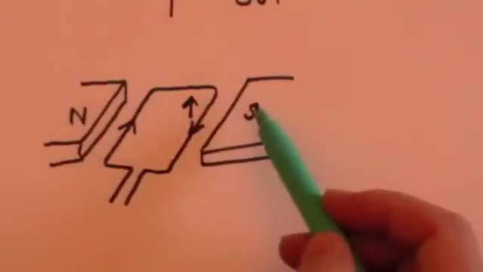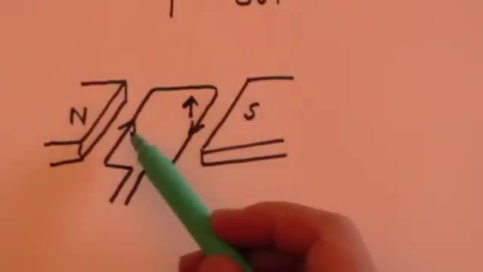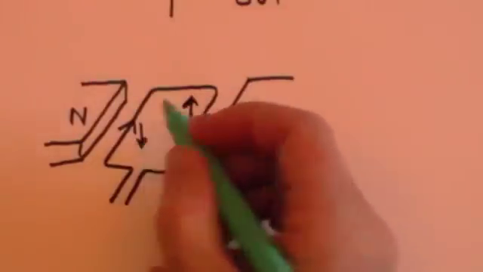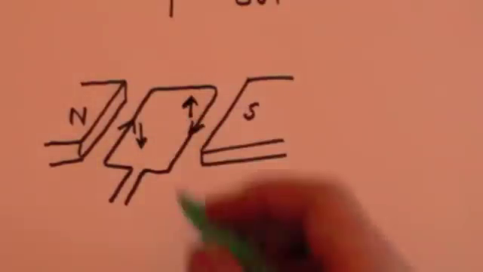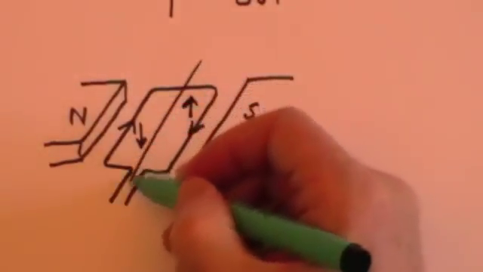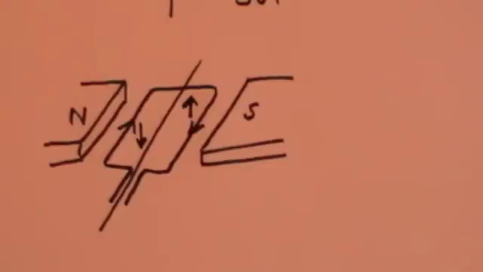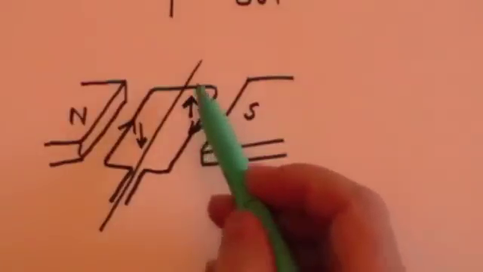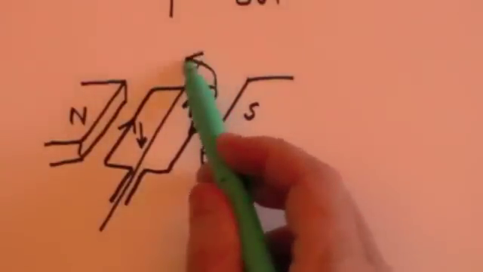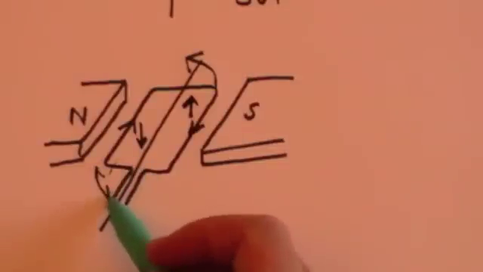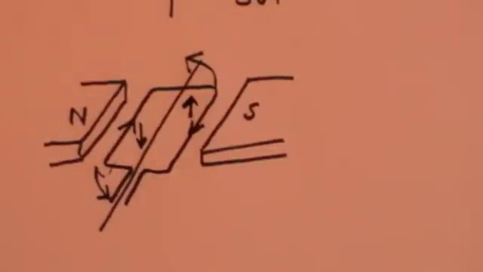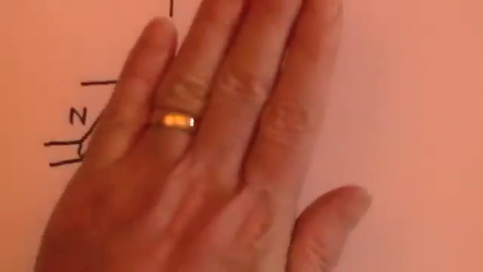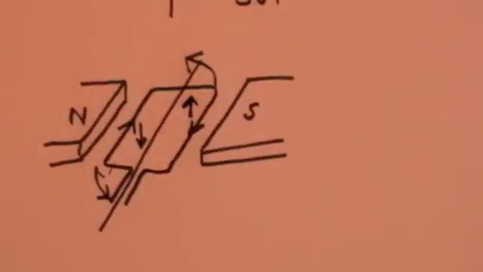What is going to happen on that side? Well, the field stays the same, but the current is now in the other direction, which means the motion of that side of the wire will be down. If I put this whole thing on a spindle or an axis, rather like putting a meat skewer through it, it's just going to twist. This side will come up, this side will go down, and the thing will turn completely over. So it's like my hand will turn like this. That's exactly what will happen.